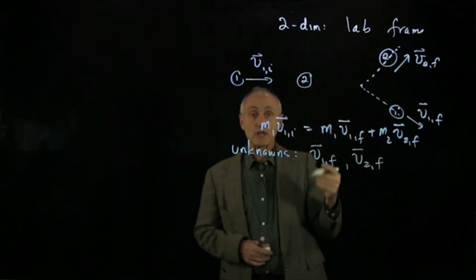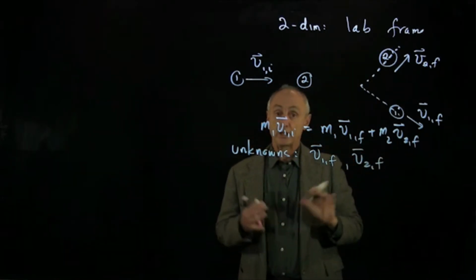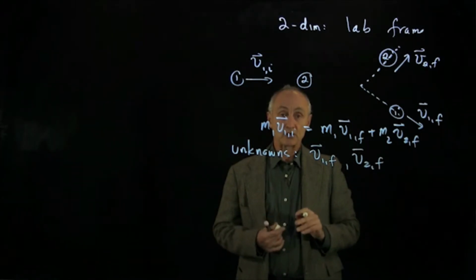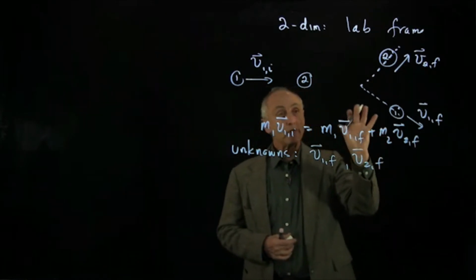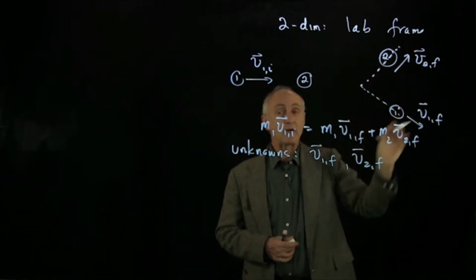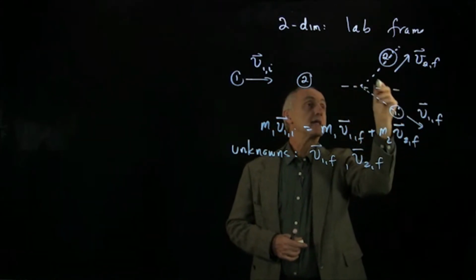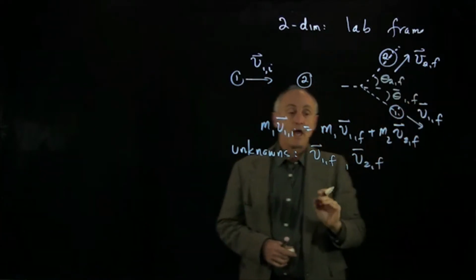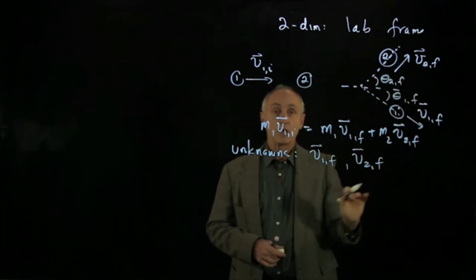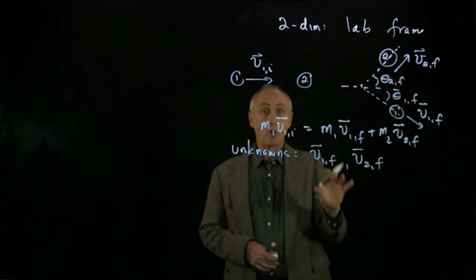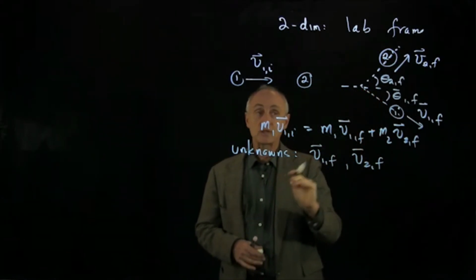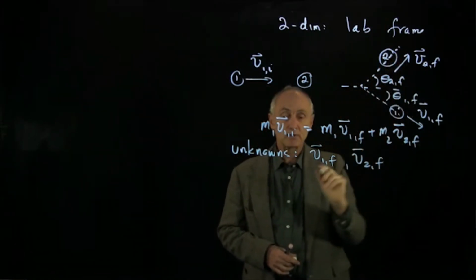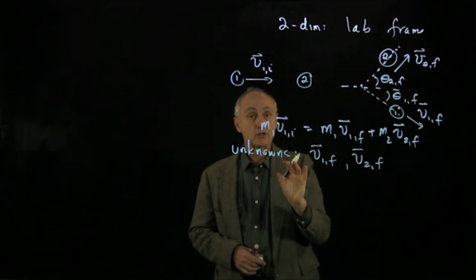And a vector in 2 dimensions has two quantities. We can write that as components, or we can write it in terms of magnitudes and directions. Now, experimentally, we often will measure the directions of the outcoming particles, which I will now indicate by theta 2 final and theta 1 final. And so when we write our two momentum equations, we can either write it as components, or we can write it in terms of magnitudes and directions and do vector decomposition. Now, because we measure the outcoming directions, we're going to choose to do magnitudes and directions.